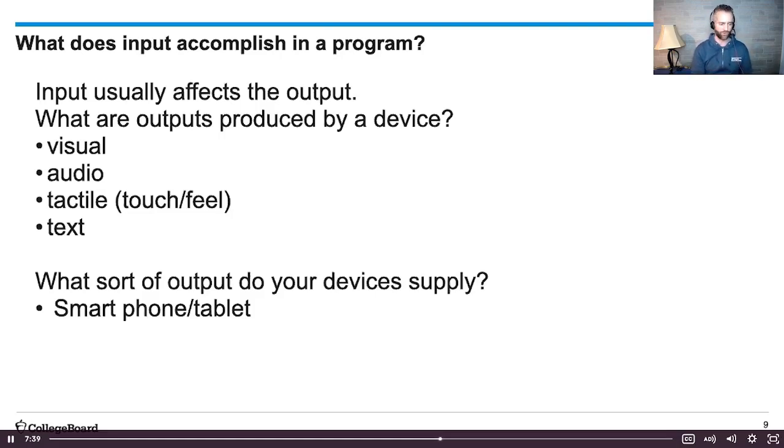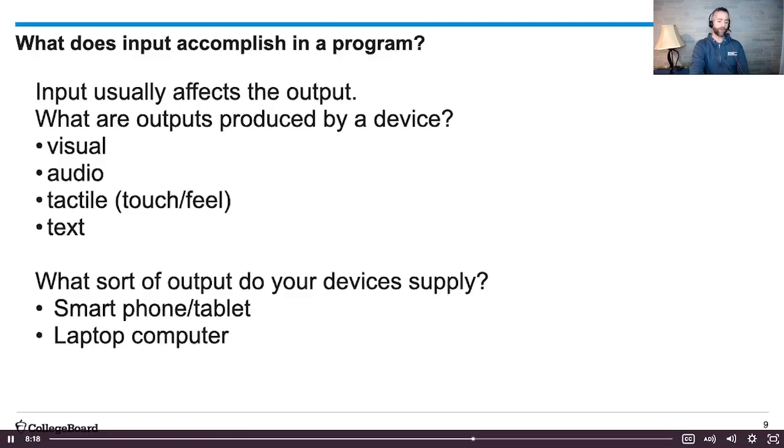Audio, you can hear certain things, right? Think about your smart speaker. If you say your keyword, your smart speaker is going to say, well, what do you want me to do? Or maybe if you say something that the speaker is confused by, it'll say, I don't understand how to do that, or whatever. But those are things that you can hear. Tactile, touch, feel. What does that mean? Well, if I press in a certain place, maybe my phone vibrates, right? These are things that I can feel. Text, well, sometimes it just displays some text that might tell me something that I need to do or indicate there's an error or something like that.